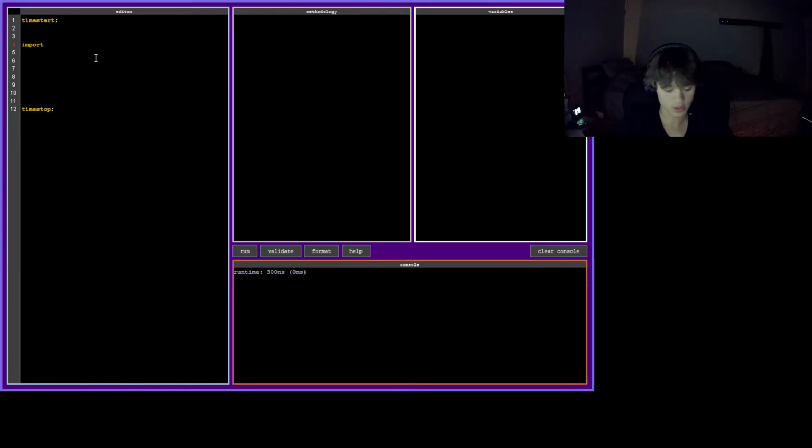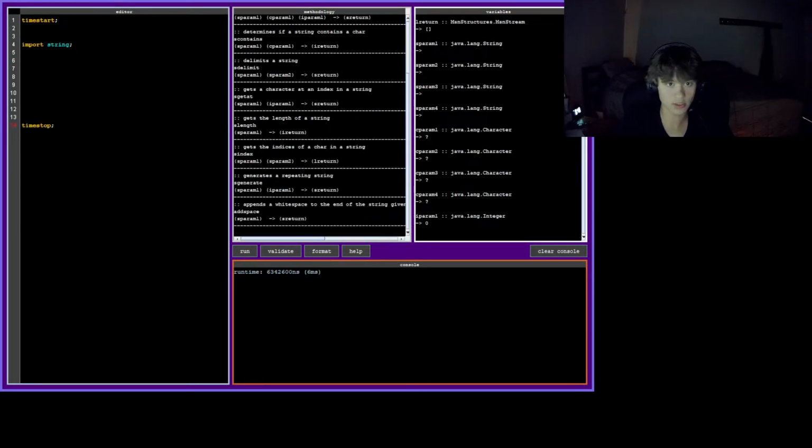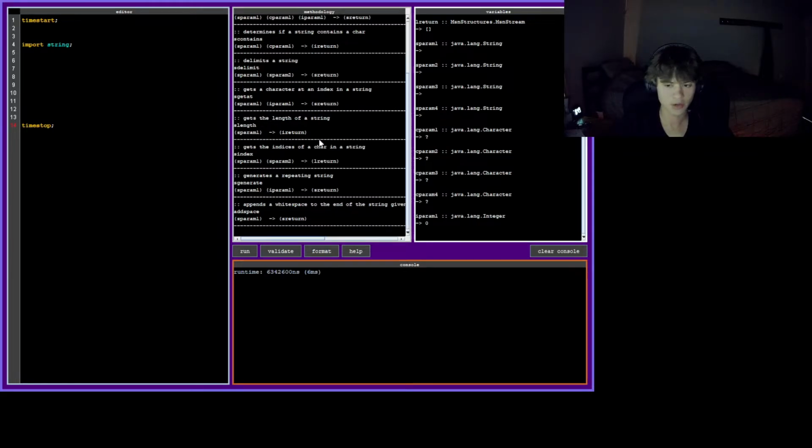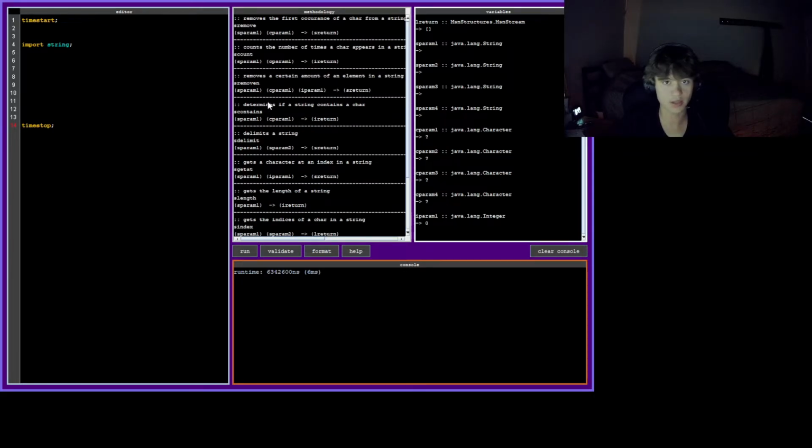For example, we can start with string, and any import that is valid will be highlighted in light blue. After running this and importing it, you can see that it interpreted 111 lines of pre-written code. It has created all of these methods that I've already written for you, super helpful things such as sGetAt, which gets a character, and slength, which gets the length of a string, and an index. A lot of super difficult logic that you shouldn't really have to write yourself as a coder. I've already written it for you.